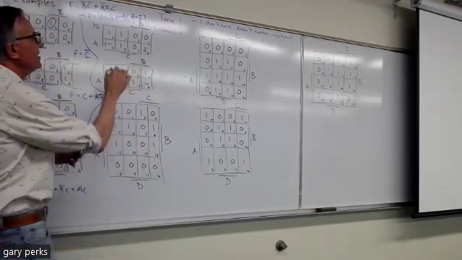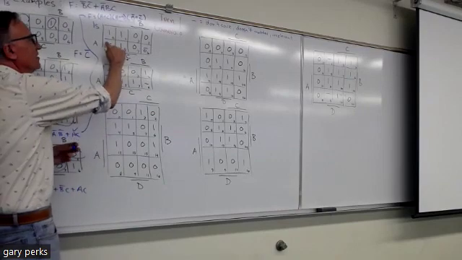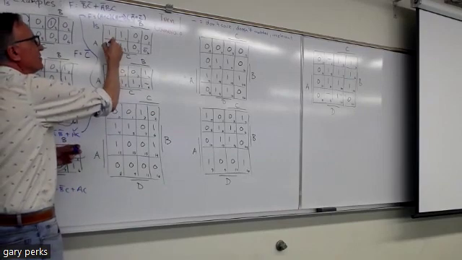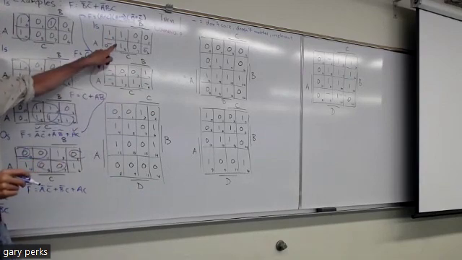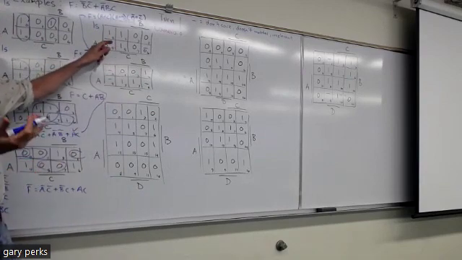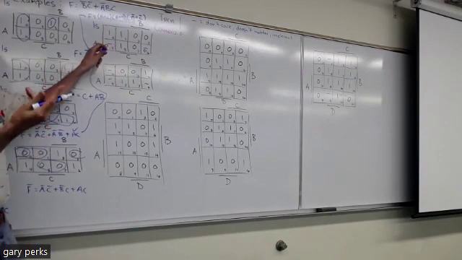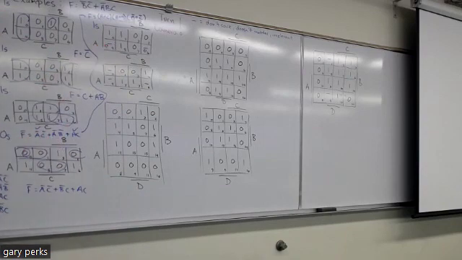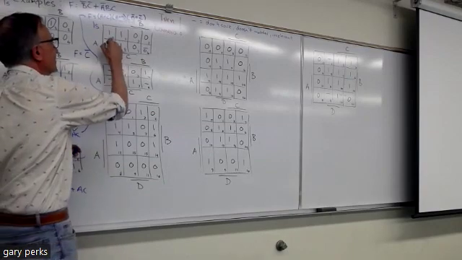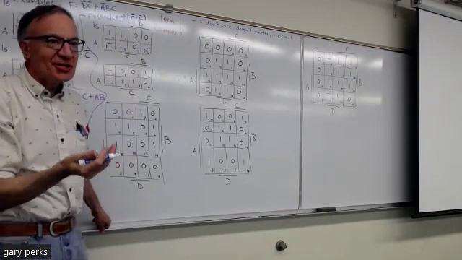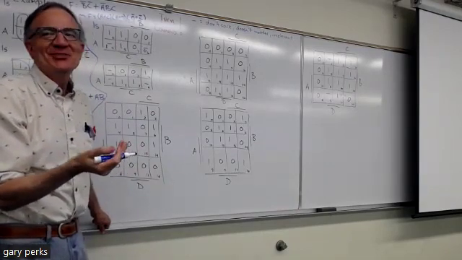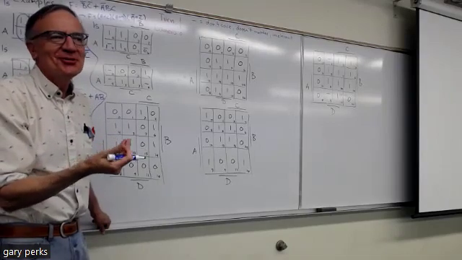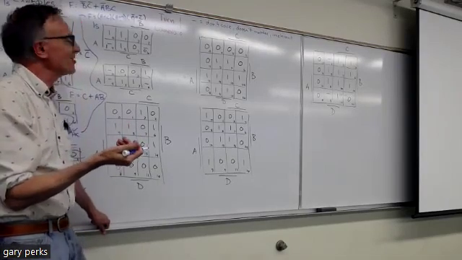Yeah, this is right, because just think, if we didn't make this a 1, if we made this a 0, how would I group these 1s here? Yeah, you have 2 groups of 2, right? So that's 2 terms that have 2 variables. But by making this a 1, I only have 1 grouping, which is 1 term, and that term is only 1 variable. So what's more reduced, 1 term, 1 variable, or 2 terms, 2 variables? Obviously, it's the 1 term, 1 variable, right?